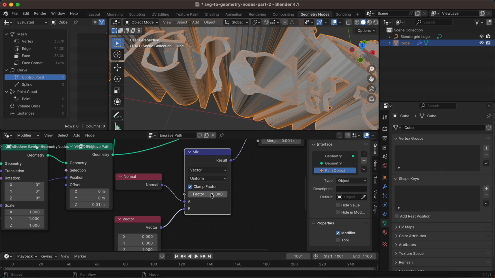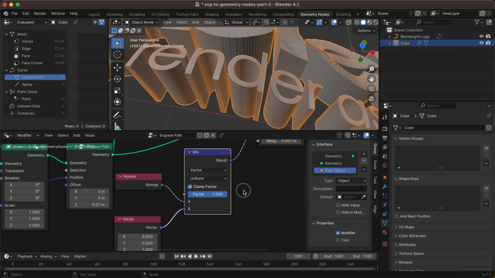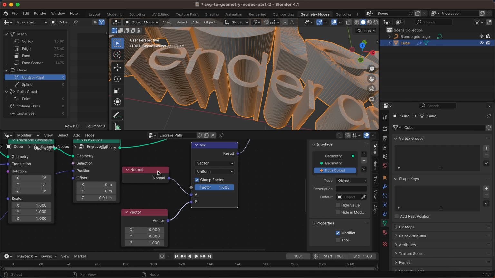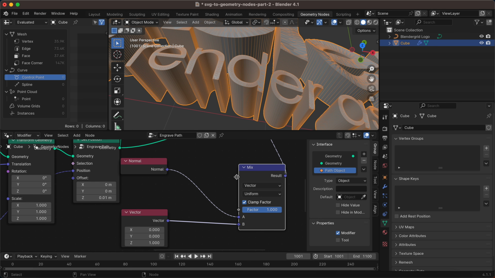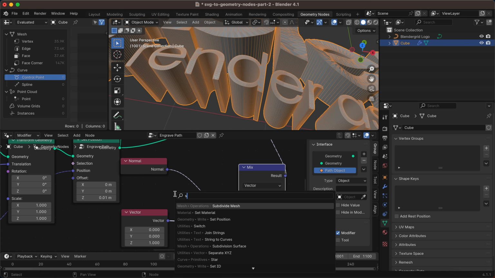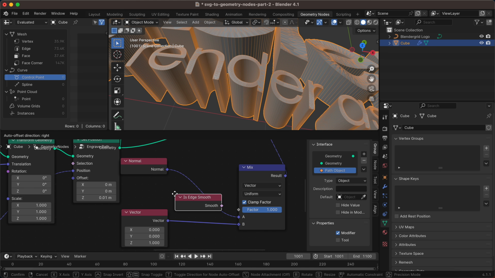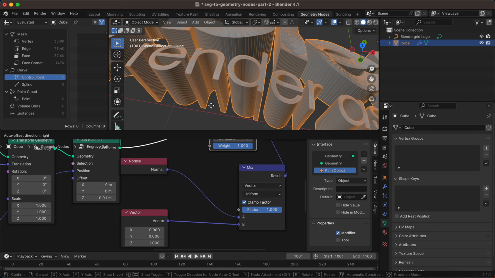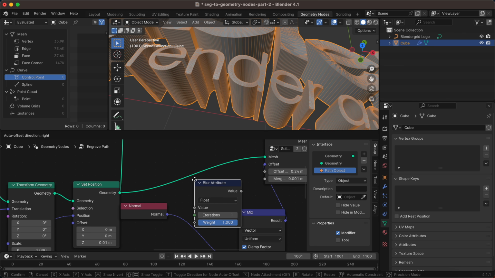This mix node is kind of doing that by just pulling it all back to a 0, 0, 1 vector. But what we can also do is use a smooth node. So let's try that. You might think of a smooth node as a blur node. Yeah, a blur attribute node. That's the one I was looking for.